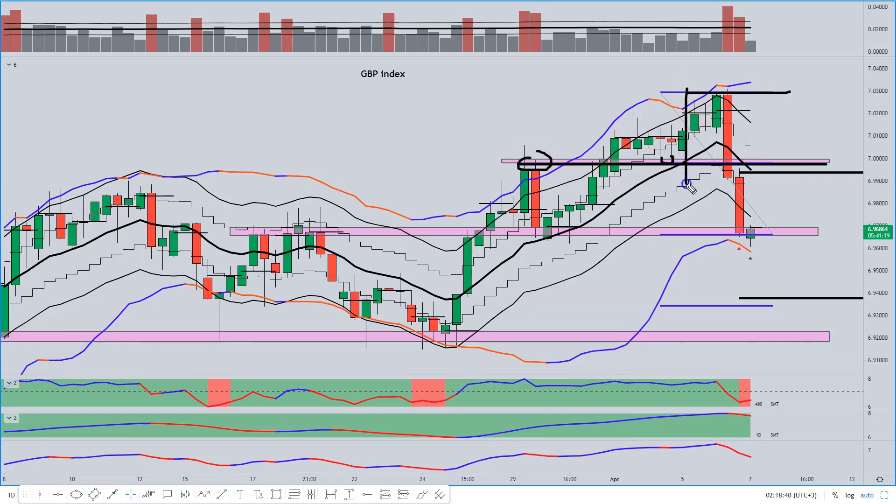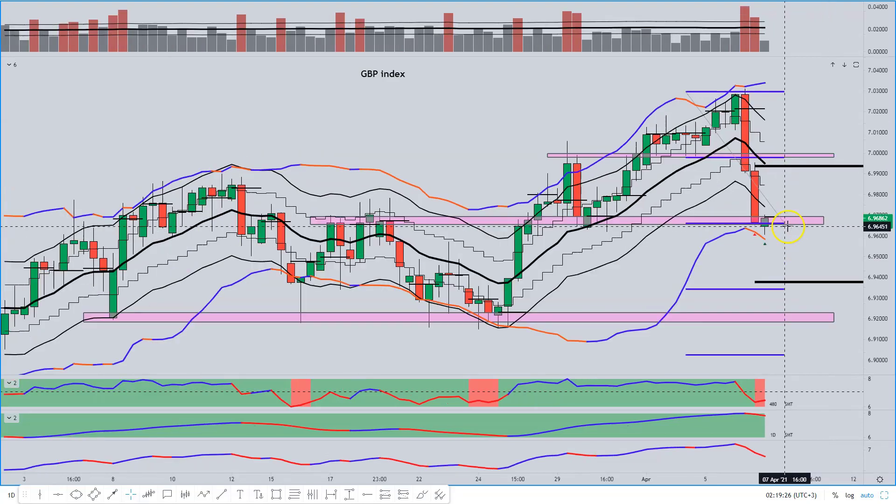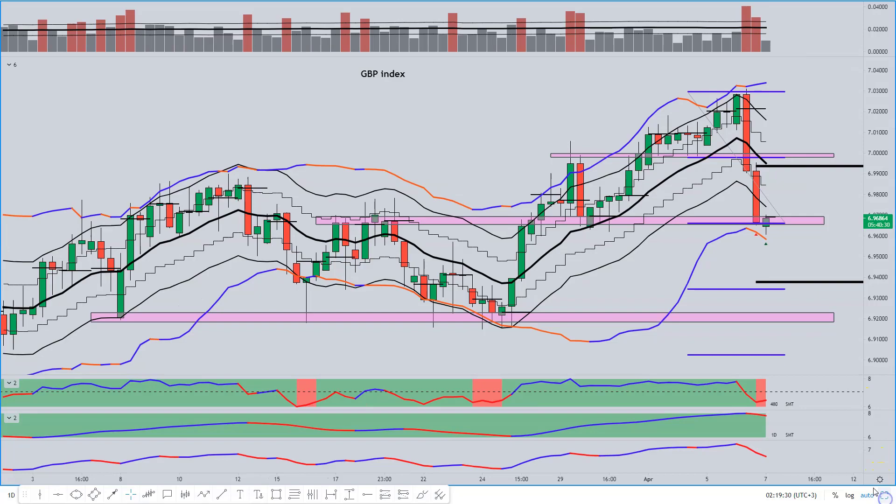We had identified a bracketed area — a well-defined high and low with resistance and support forming a box. Duplicating the size of that box gives us the projected target the GBP should be aiming for before market makers, reversal traders, and profit-taking take effect, potentially taking us towards higher levels as the rebound plays out. In my opinion, it is very unattractive to hold short positions in the GBP unless you entered at much higher prices — this market is definitely overcooked short term.